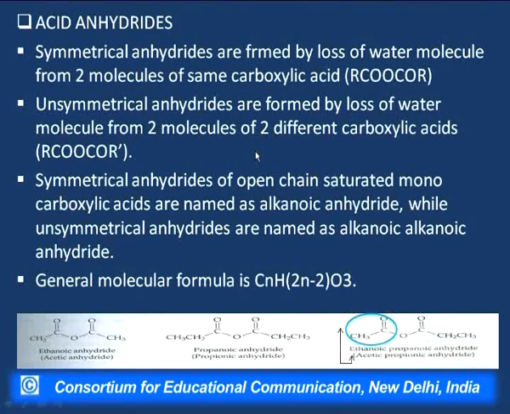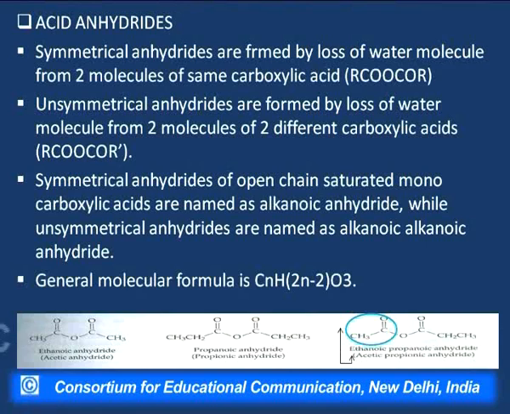Now when we talk of anhydrides, as discussed earlier, anhydrides are formed from acids. If anhydrides are formed from two molecules of the same acid, then it is known as a symmetrical anhydride. That is the first example. For example, if I take O as a heteroatom, then the groups CH3CO and CH3CO on either side of oxygen are the same, and we call it a symmetrical anhydride, and it is named simply as alkanoic anhydride. So in this case we are naming it as ethanoic anhydride. That means that it is derived from ethanoic acid by losing a water molecule.